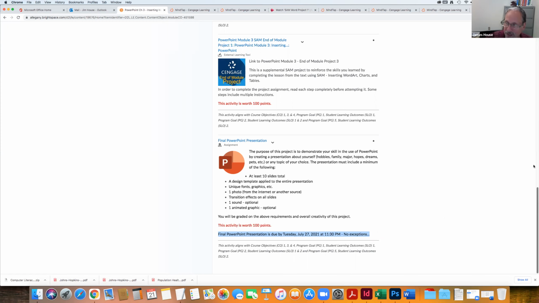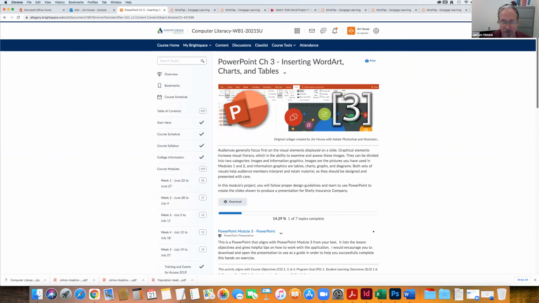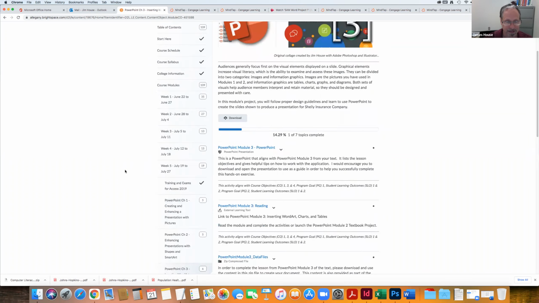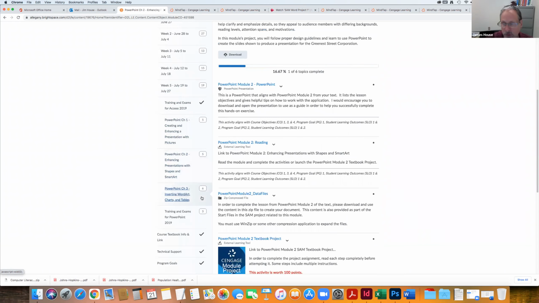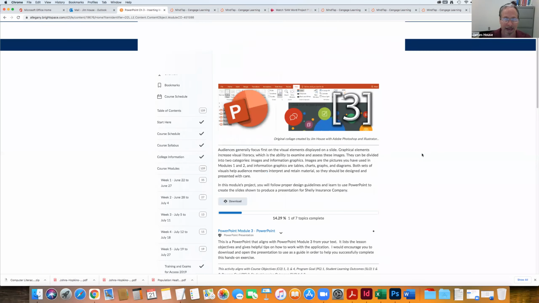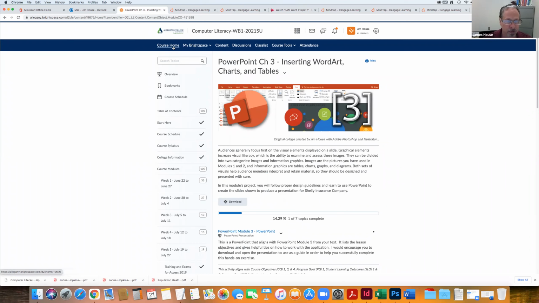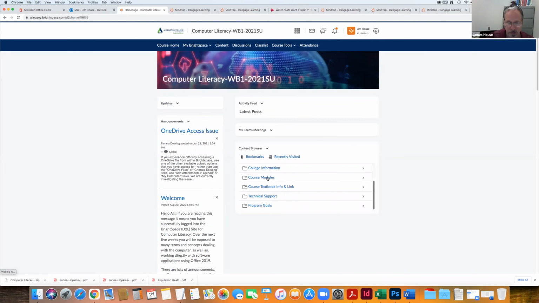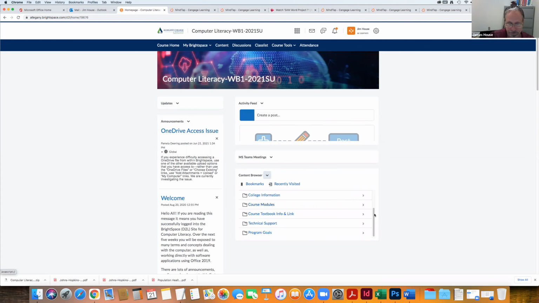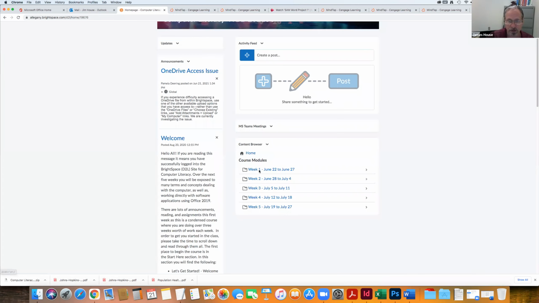But that is essentially an overview of the semester and how to navigate Brightspace in what I think is the easiest way to drill down into modules, submodules, and even submodules of submodules to get to the content. Again, if you come back to the course home, if you're so inclined, one of the easiest things to do is wait for the browser to load the course in. And that is come to the content browser. And let me scroll through this. Here's the course modules that you saw a moment ago. And here are the modules week 1, 2, 3, 4, 5, and 6.